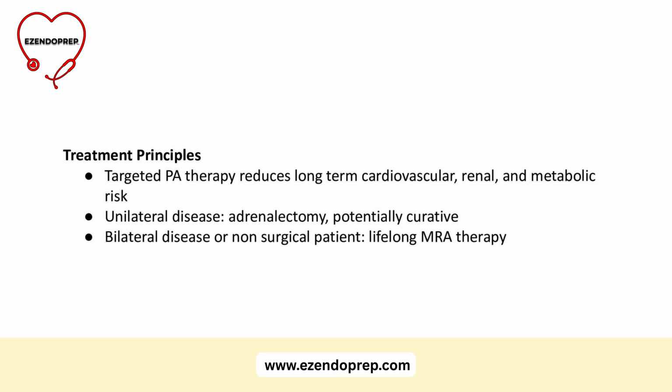The overarching principle is that PA-specific therapy, whether surgical or medical, reduces cardiovascular, renal, and metabolic complications compared to non-targeted therapy. Importantly, the guideline recommends avoiding ENaC inhibitors as primary therapy. Instead, MRAs should be used as the standard PA-specific treatment. And finally, management is individualized. Surgery is curative for unilateral disease, while lifelong MRA therapy is appropriate for bilateral disease.